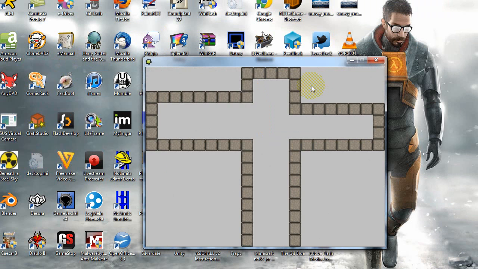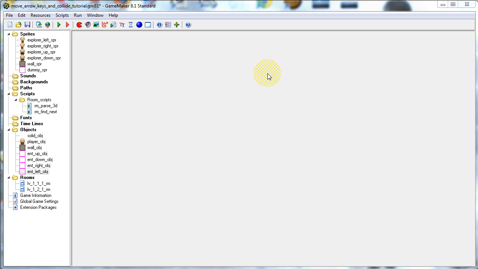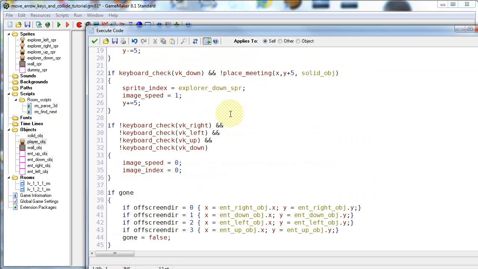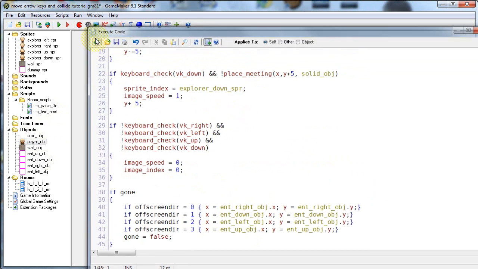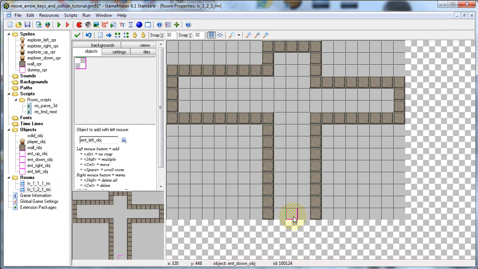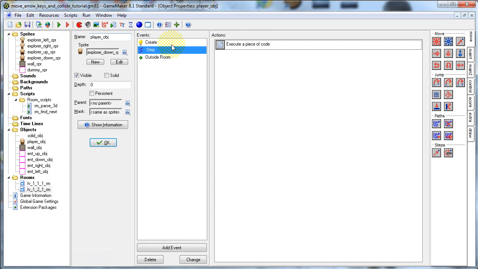And now it teleports us. No, it does not. Oops, why is that not working? Okay, follows down, up. Did I make it the right one? Is it the right one? No, it's not. It has to be. Well, yeah, it is. Wait, is it? I don't know if it is. Let's see.